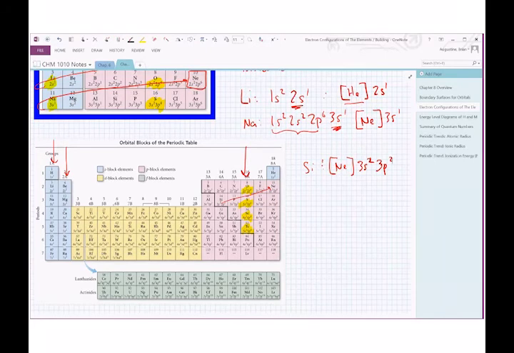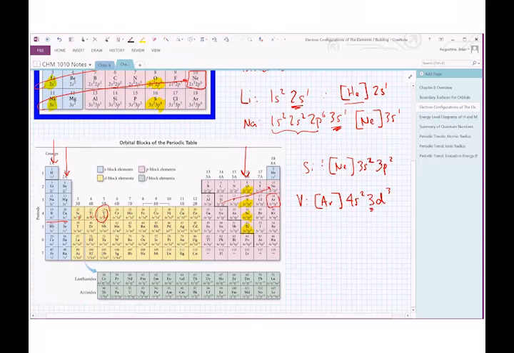Let's take one of the transition metals. Let's take vanadium. Argon is the prior one, so it's going to be argon, and it's in the fourth period of the periodic table. 4s2, and then 3d3 is my electron configuration for vanadium. All right, you notice what I did? Just count it over here: 1, 2, 3. So it's vanadium 3d3. And remember the d orbitals are n-1. The f orbitals are n-2.